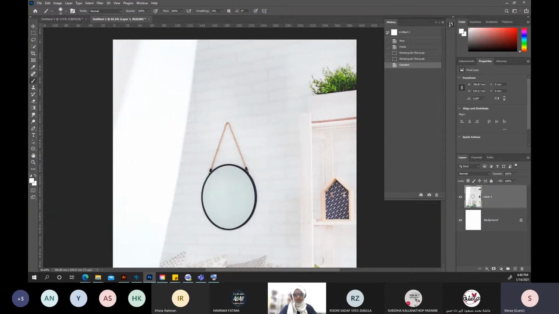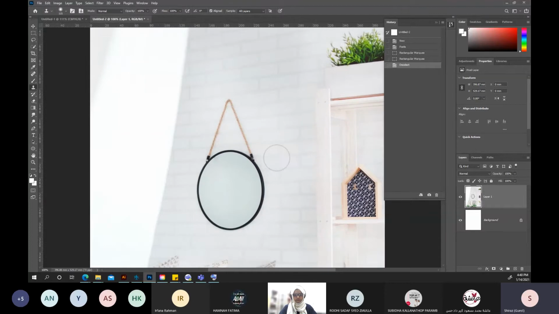The shortcut for it is S. It's here, Clone Stamp tool, and increase the size of the brush. And just to be on the safe side, you take a new layer, and in the sample option, maybe it will be current layer, you change it to all layers.